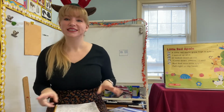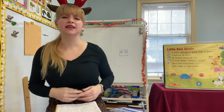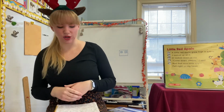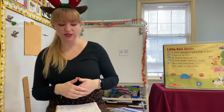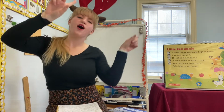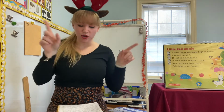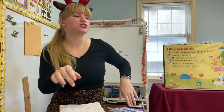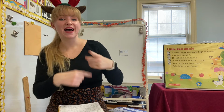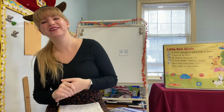A circle is a shape that has zero sides. It's round like a donut and Santa's belly, ho ho. A circle can be used to draw a round face. A hula hoop is a circle, so is an Oreo. Oh, circle shape, it goes round and round. No points are on this shape and it has no sides. Oh, circle shape, rolling like a wheel. Now we've learned so much about a circle.